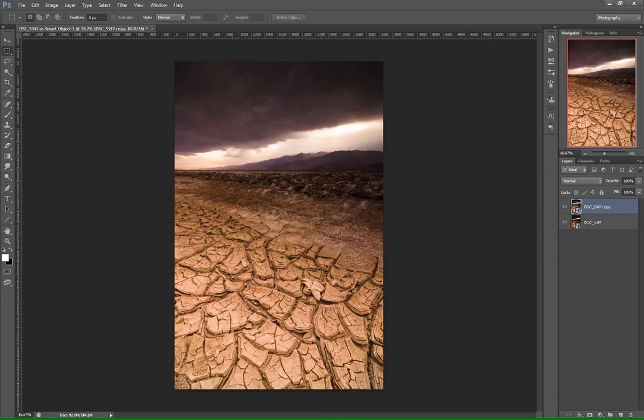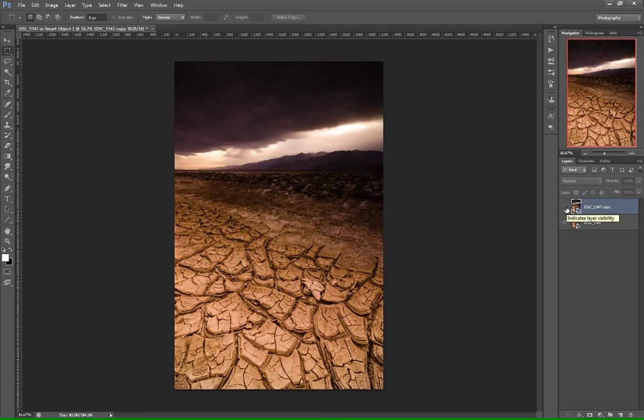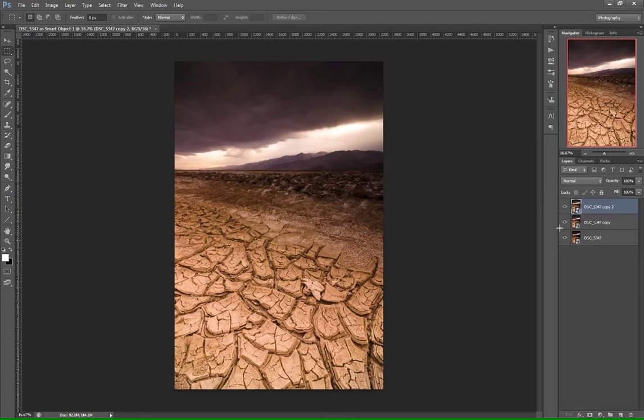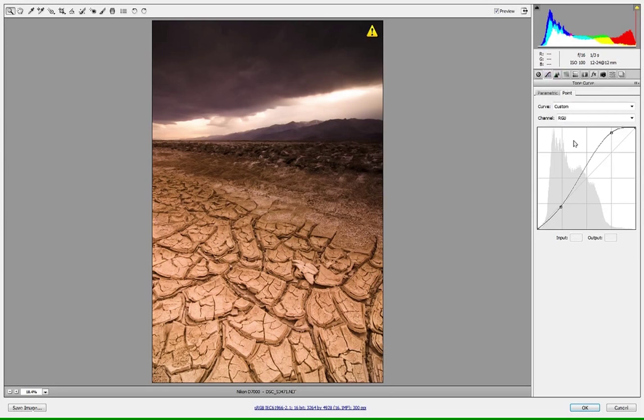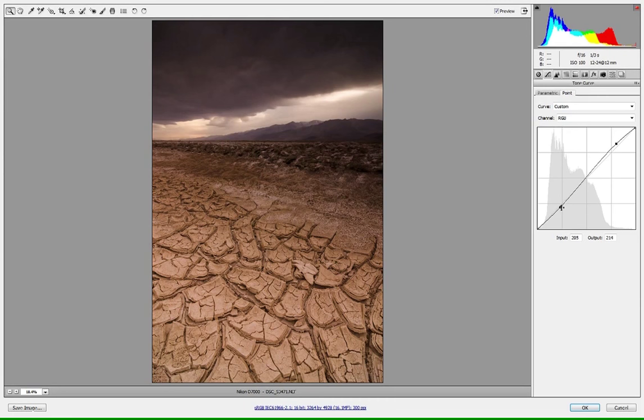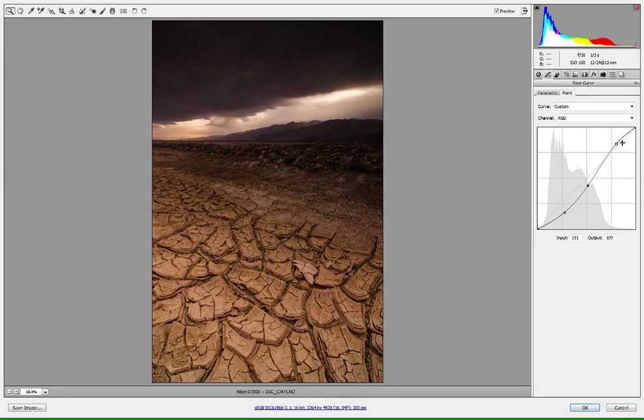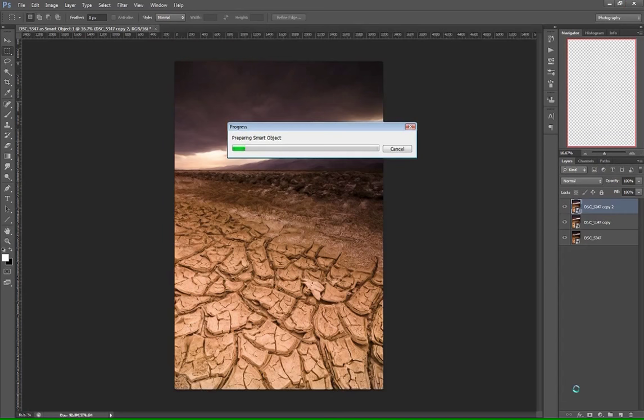Now you can see I've blown out my sky a little bit, and here it's a little blown out too. So I'm going to go ahead and make another smart object via copy, which I'm going to send back into the RAW converter. Back to my tone curve, and let me pull down the highlights a little bit. Now I can really make those bright bits pop out by dropping the shadows, dropping the mid-tones a little bit, and pulling up the highlights some more, something like that. Okay, so let me bring that guy back out into Photoshop.